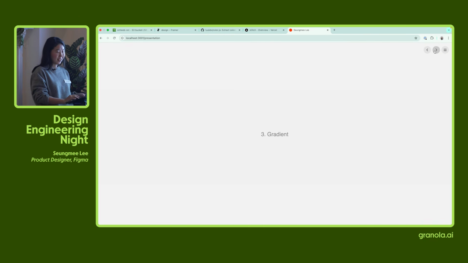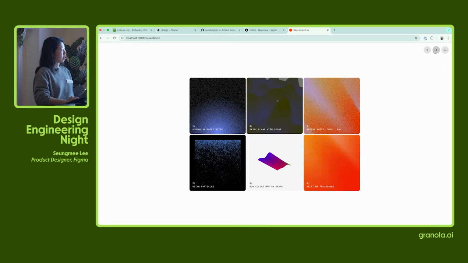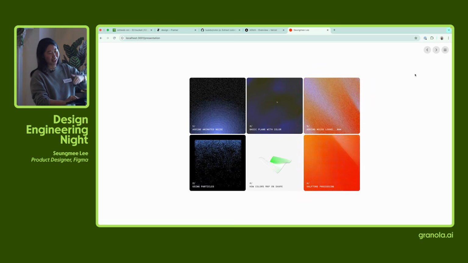And the last topic. Since you saw that I'm interested in color, of course I also like playing with gradients. One day I had a weird motivation: I want to make a noise gradient. I saw a random image that had a nice gradient with a nice grainy noise effect. I was pretty sure it was Photoshop, so I couldn't make it, but I wanted to somehow make it with code so that I could change the color, shape, and effect by myself. That's where I started, and I went through different experiments to achieve that. I'll start from my first failure to my last success.